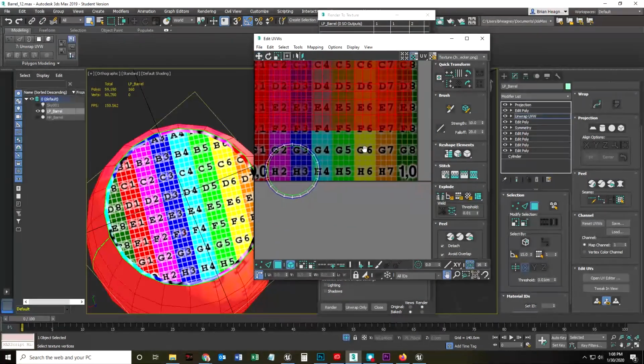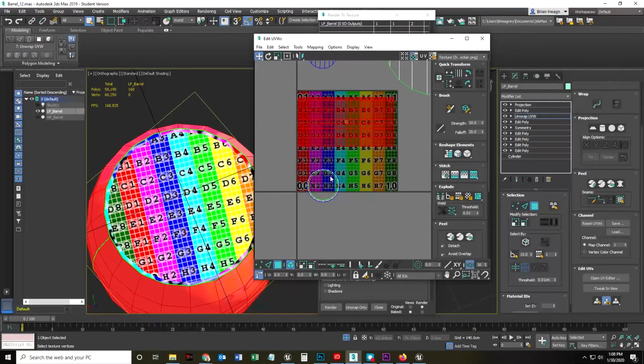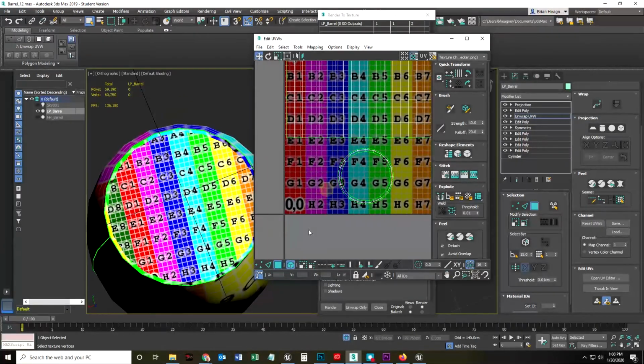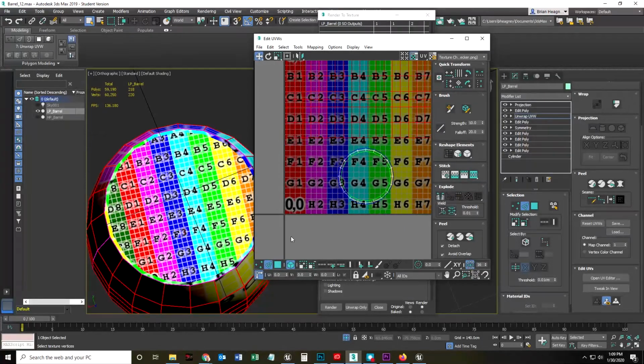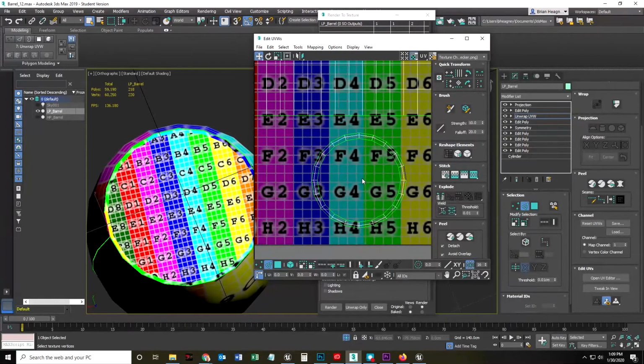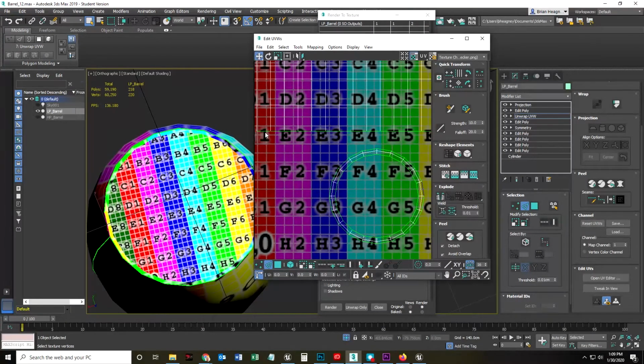Okay. So we've got this barrel, and then we've got the bottom rim. And what I need to do is figure out which edge this lines up. Oops. Uncheck Select by Element UV. Which edge does this line up with? Oh, there it is. You see it turn blue? And which edge is that going to line up with? Oh, that one.